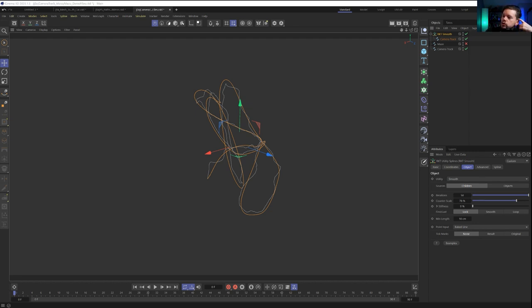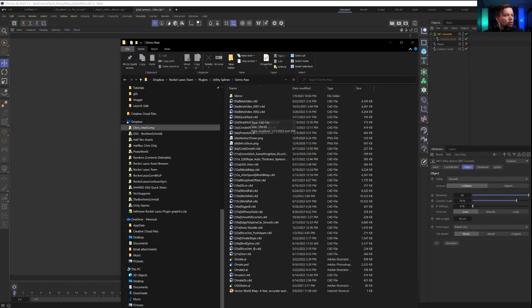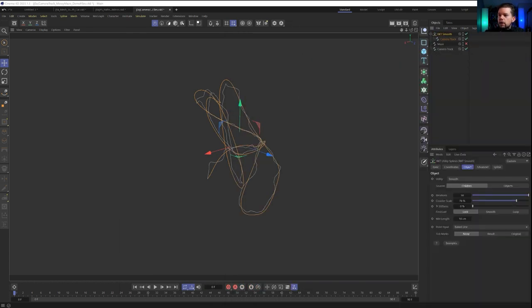I'm going to jump into my demo folder. I make a demo folder and that will end up getting shipped along with the tool. So Utility Splines comes with 14 different files. But while I'm working on a tool, I just have a raw folder of things I think look cool. And a lot of those don't make the cut for a good final demo. But that doesn't mean they're not fun to take a look at.